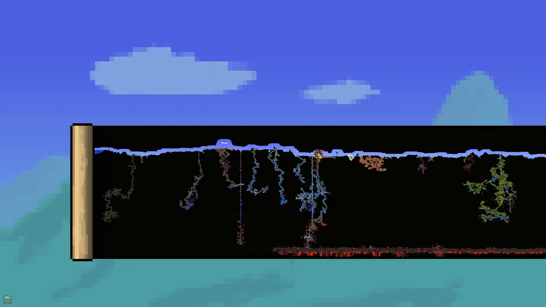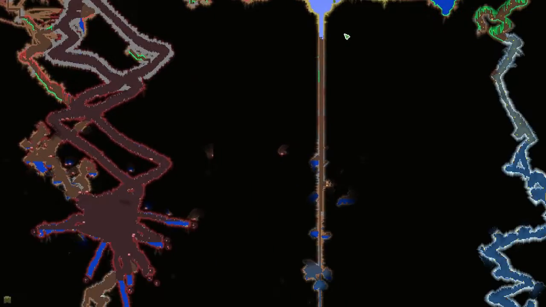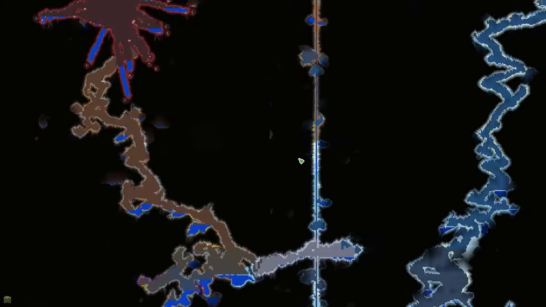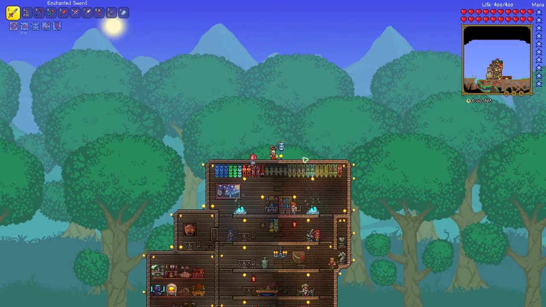The crimson over here and over here, both of them, they're gonna start spreading. I've already tried to do this tunnel thing to block it off, but I haven't gotten it completely done yet. The hallow's gonna spawn, and that's gonna start spreading as well. So, that's gonna be terrifying.